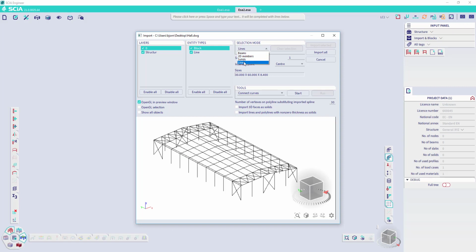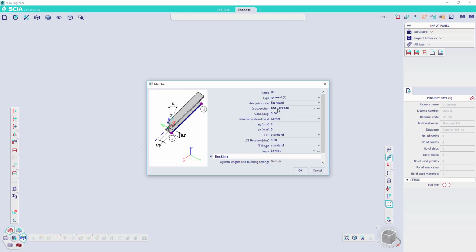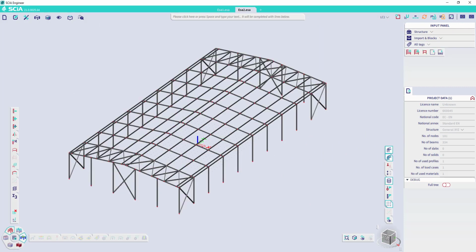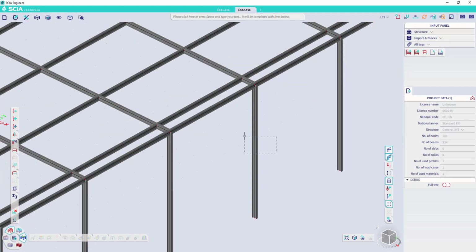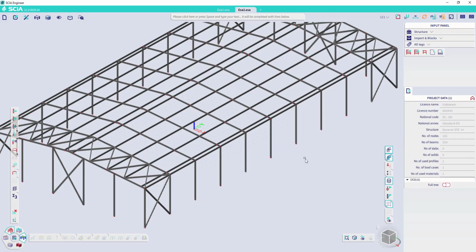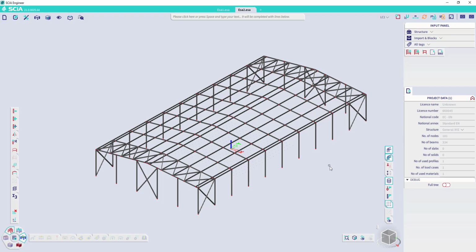And now we will not import it as lines, but as native SCIA elements, like beams, 1D elements, or 2D members. So this is an example on 1D members. So I select the beams, I import it, and now the software wants a certain cross-section, which it will attach to those lines. So I can confirm, and I can place it somewhere in the graphical scene. And now you can see that these are already native SCIA elements. So we can immediately add some support, and we could calculate this model already with self-weight.